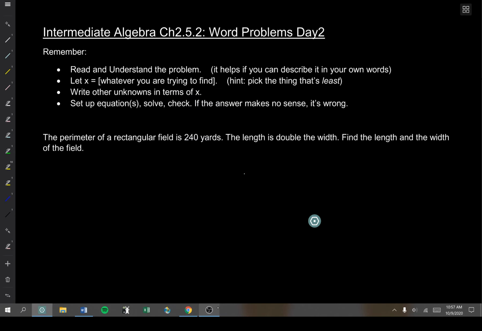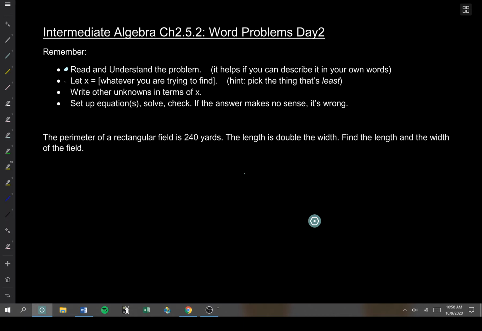Remember, to solve word problems, start by reading and understanding the problem, which I think is probably the most difficult thing. It can really help if you can put the problems in your own words. Like, you try to describe it as a story, maybe to somebody else or to some imaginary friend in your mind. And I always start with the words, so there's this guy, or so there's this girl, or so there's this dog, or so there's this something, probably some noun, that's doing something, trying to buy a coffee shop or trying to create a nice barn or I don't know, doing something. But if I can think of what's happening as a story, I have a better shot at understanding it and also of trying to figure out what it is I'm looking for, what I'm trying to actually do.